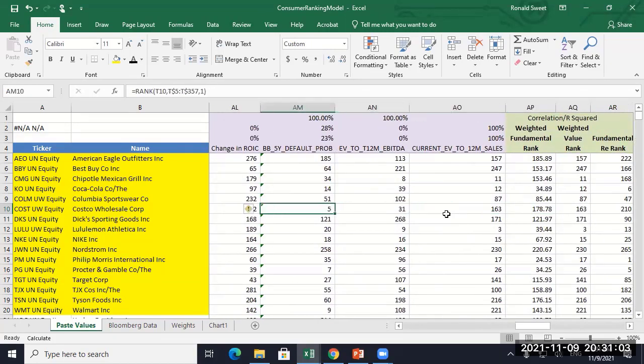On the 5-year default, they rank really, really well there. That is a high rate, so that does help them some. And they're not as cheap as you would think on EV to sales. I'm actually kind of surprised. That's a pretty surprising number. It looks like Costco is trading rich. It really does. A 163 EV to sales, they should be like one of the cheapest.